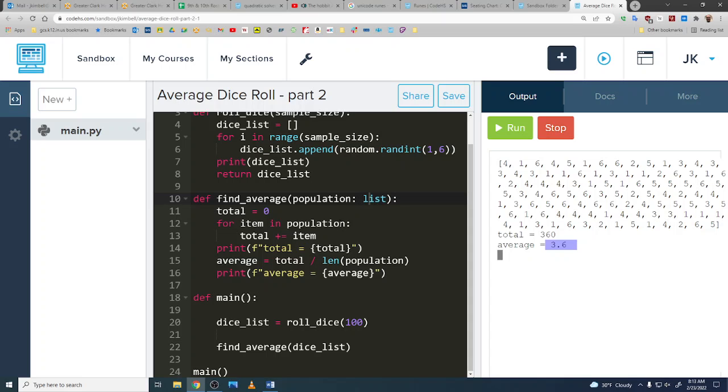Earlier, when I was saying let's find the average of the averages, I would have had to say, okay, we're going to make a list. We're going to put the stuff in the list. We're going to send that list to a couple lines that add it up, count how many, divide it, spit out an answer, print it, blah, blah, blah. But now we don't have to do that because we already have a function that can do that for anything. So we just have to say, hey, take these averages and send them to this guy that's already been doing its job, and it can do its job one more time, easily.